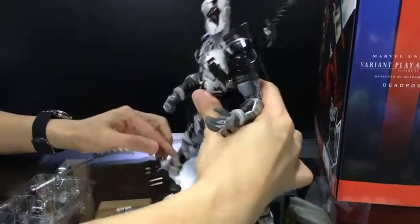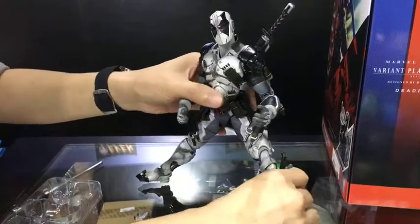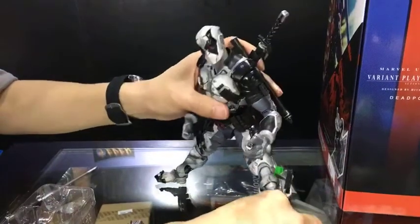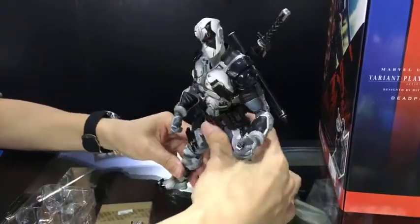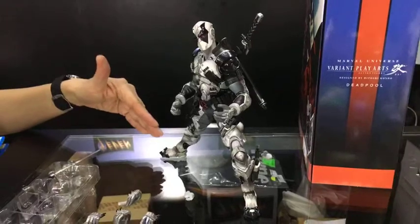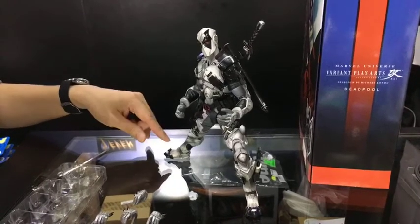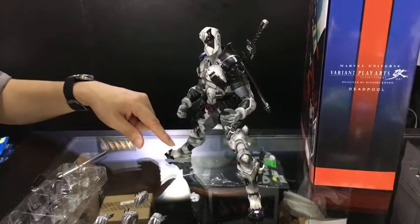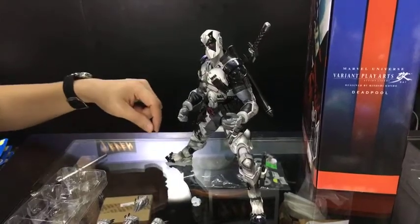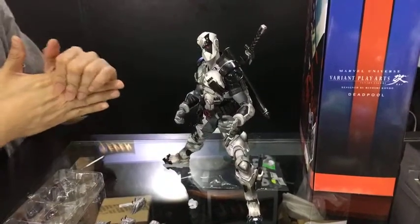Yeah, the only complaint for this figure is the feet joint. Sometimes we have to find a way to make the feet in a balancing pose to make the figure stand more firmly in your designed position. Besides that, I think they did a very good job. Sometimes we have to find the best position for the feet. Maybe I'm not so familiar with their joint and articulation, but as I could see, the articulation joint here for the feet, the angles of the feet, we have to search for a good balance. But besides that, the painting, sculpturing, the outlook, the scale, I am very satisfied with such a scale.